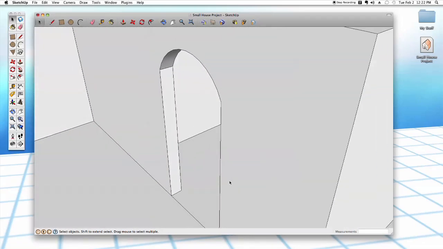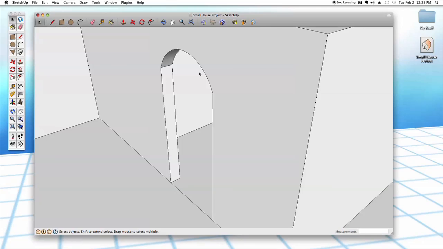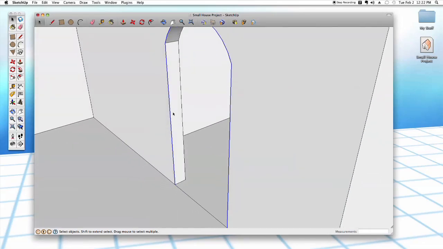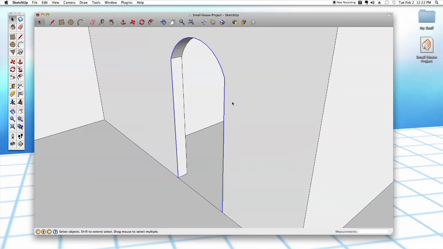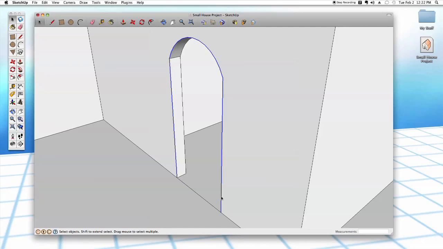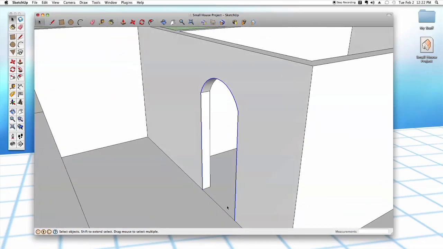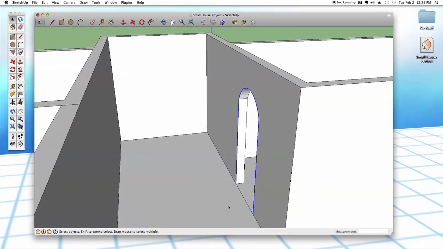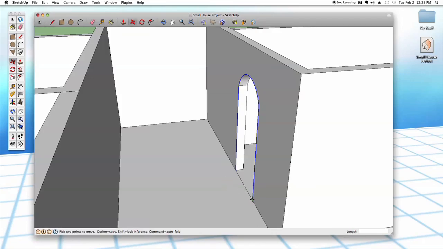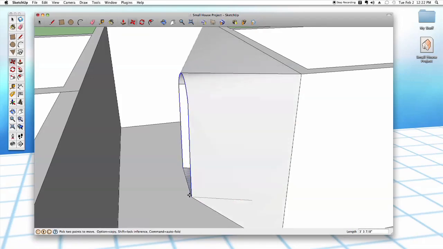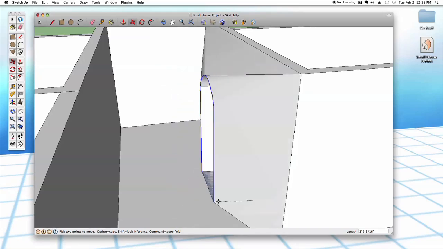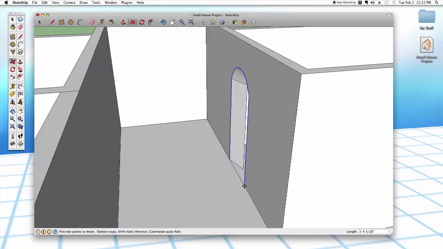If we have our doorway right here and just select the lines that make it up. So for example, we want this line here, this line here, this line here. Don't need to grab the floor line, but you can see now we have basically a two-dimensional outline of the doorway selected here. Now what we can do is we can actually use the move tool to move this out. Now, of course, if we just grab it with the move tool and move it out, then we're going to get this weird alternate dimension-y effect. It's not going to be good.